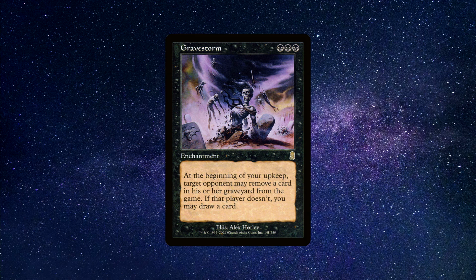You can even utilize Gravestorm to slowly drain out an opponent's graveyard, which can help against many graveyard recursion decks that are out there. This enchantment looks mega fun to play, and I may pick a few up to put into my black decks. It looks really good. You can buy this card for around $3.50.